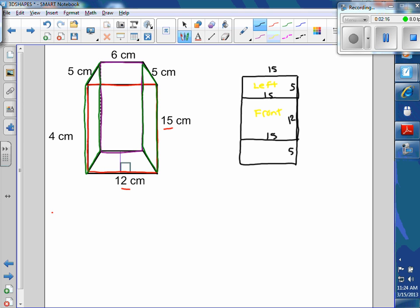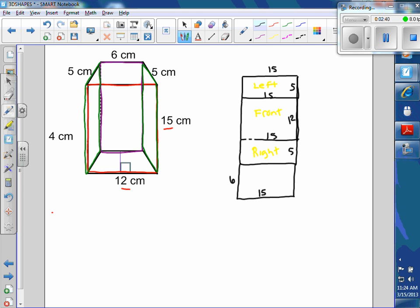So this is the right side, right? And the last one is the back. And the back is the 6 by 15. So already, you guys are better at this than you were when we first did it, because we've done so many in-class activities. Does that make sense? And usually to show folds, you'll see those dotted lines here. But really for this problem, the dotted lines aren't that important. It's just showing you it's all connected. It's all one piece.